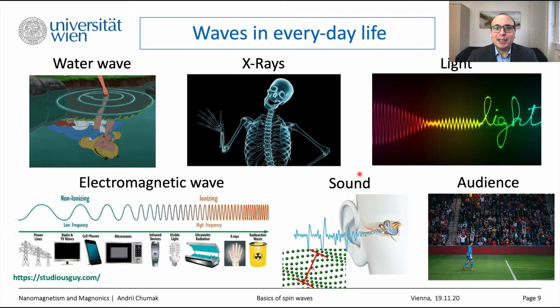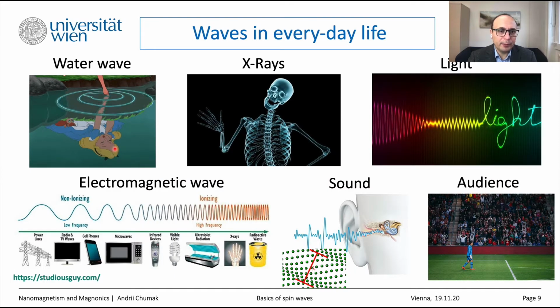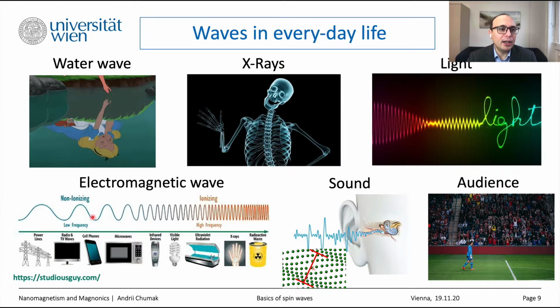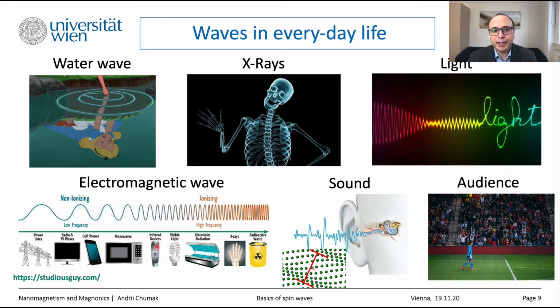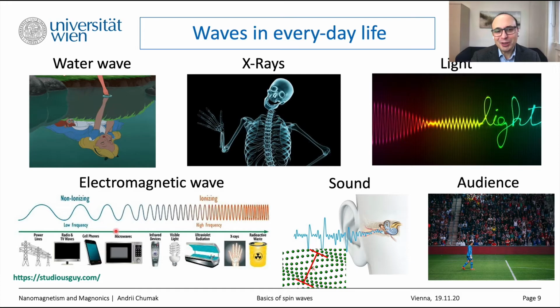Good, but before, let us recall where else we meet waves in our life. Imagine that you touch water or you throw a stone into water, you will immediately have a water wave. You know that X-ray is a wave. You know that light is a wave. Principally, these are both particular cases of electromagnetic wave, and electromagnetic waves are used everywhere in our life. The most important nowadays are probably smartphones and our Wi-Fi.